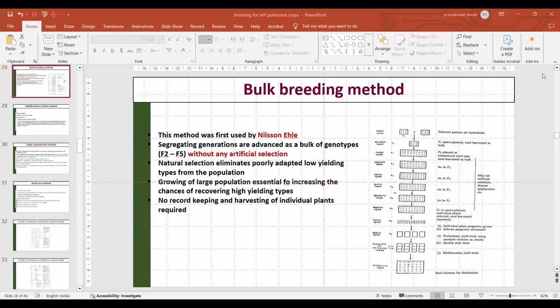Bulk breeding method is visible, sir. Okay. Otherwise the paper was missing, we will download it. Any doubts from sequencing? No doubts, sir.